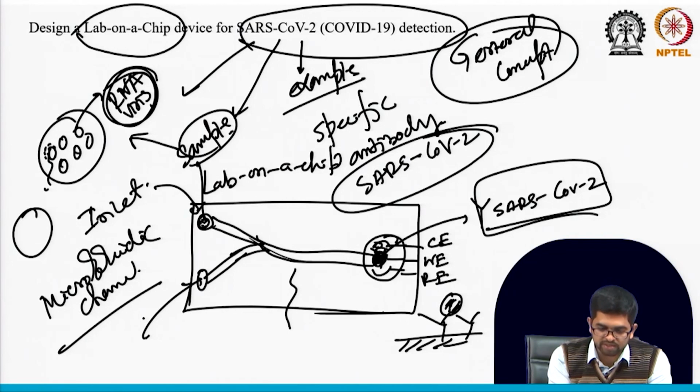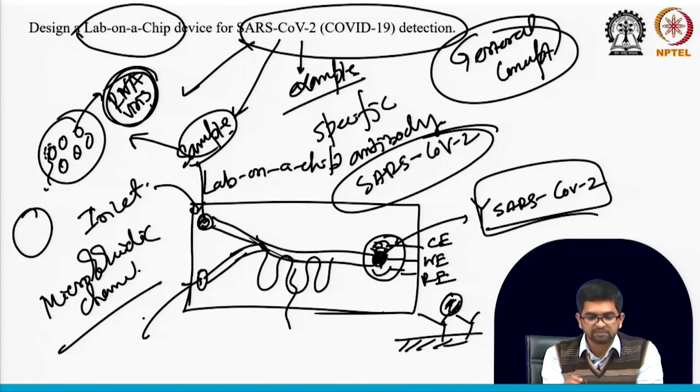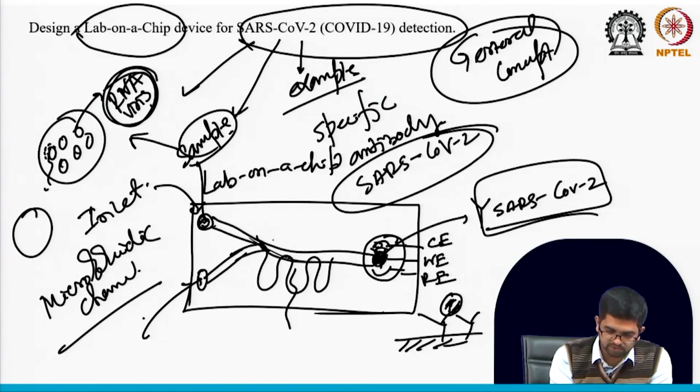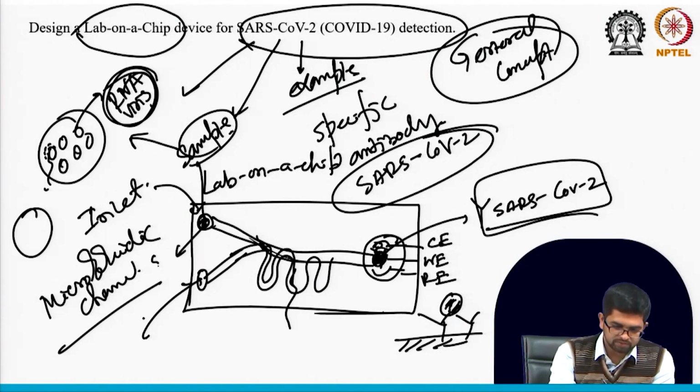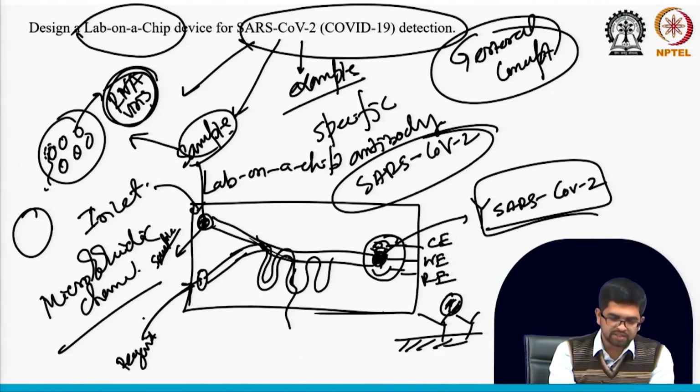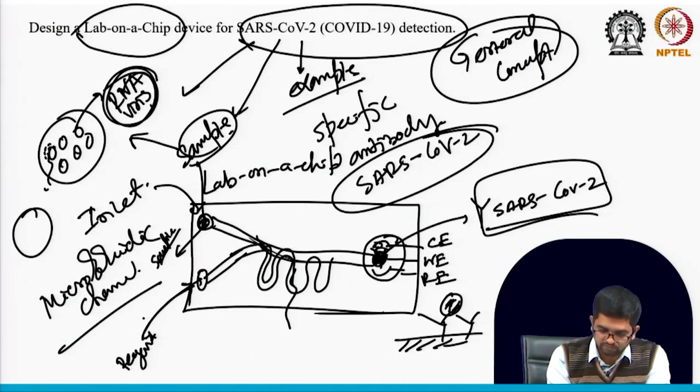So in this microfluidic channel, here you can make the serpentine. Last time I showed you already, right? So that it will get some time to mix the reagent with the sample. Okay. So from here your sample is coming, right, and from here your reagent is coming. So this reagent will react with the sample and you will get the RNA.